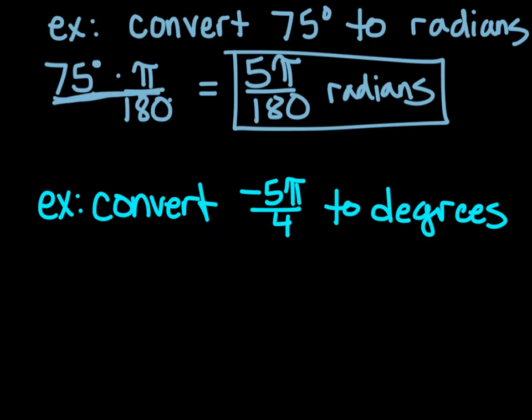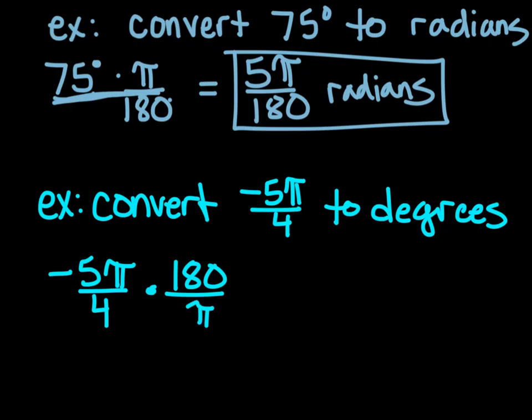So now try a different one. Convert negative 5 pi over 4 to degrees. It's customary when we use radians that we just don't put any symbol, any units is what I'm trying to say. So you'll see it, and if it doesn't have any units, you should know it's radians if we're talking about angles. So we're going to convert negative 5 pi over 4. That means we have to take negative 5 pi over 4 and multiply it by 180 over pi. I know that a lot of people get mixed up.